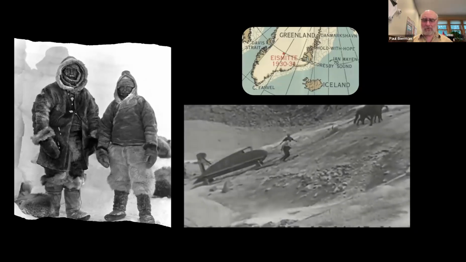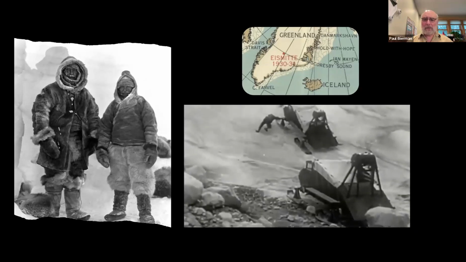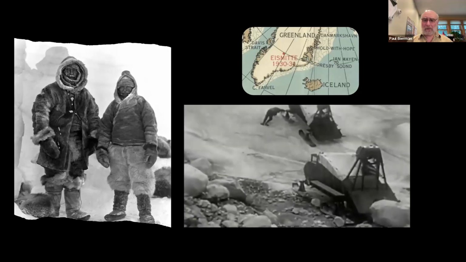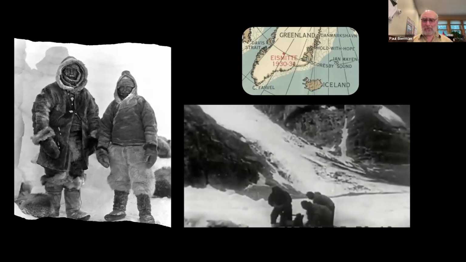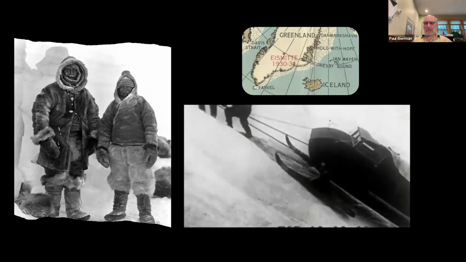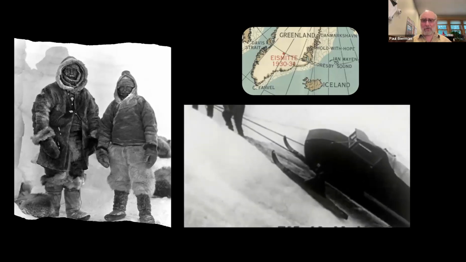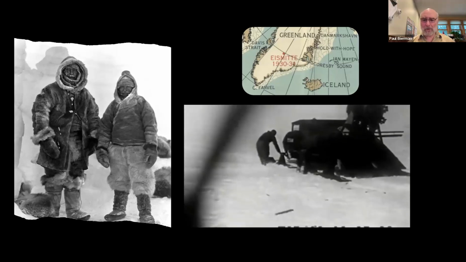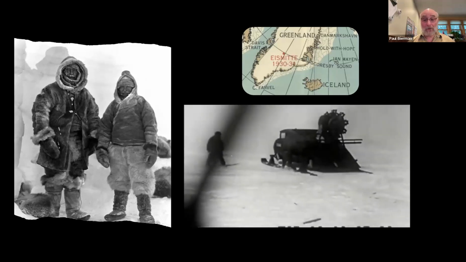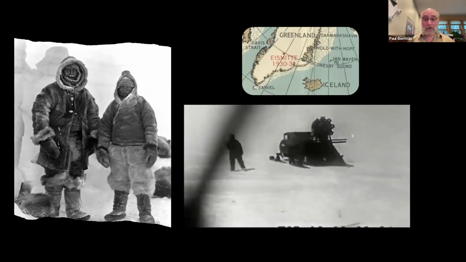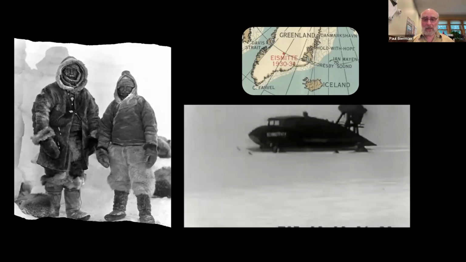Of course, these were not easy things to get up onto the ice. And so a number of draft horses and men are dragging this thing up. Here they are again at the ice margin trying to get these things up. They had a winch, and you can see how steep the grade was that they're trying to pull these large contraptions up. But once they got up to the top, they put them together and they worked. And they allowed them, in the right snow conditions, to move very quickly over the ice.